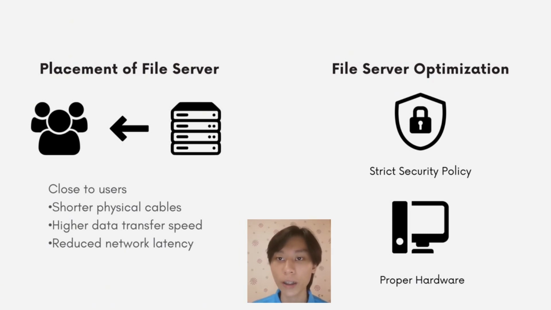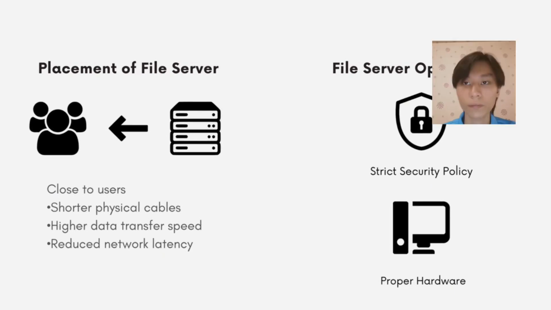To optimize the performance of the file server, the permissions policy of the file server should be maintained strictly to ensure that the data stored is always secure. For example, not all employees should have the permission to edit or delete files from the server. Otherwise, the important documents or files stored in the server may be changed or removed by certain employees without the acknowledgement of the others. We also need to make sure to have proper hardware for this file server so that it can meet the expected file server load and have sufficient processing power to work smoothly with multiple users.